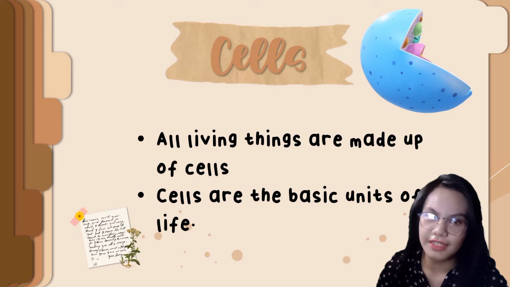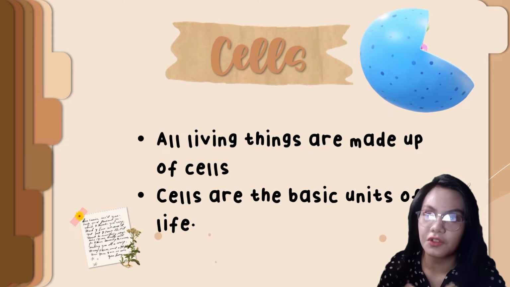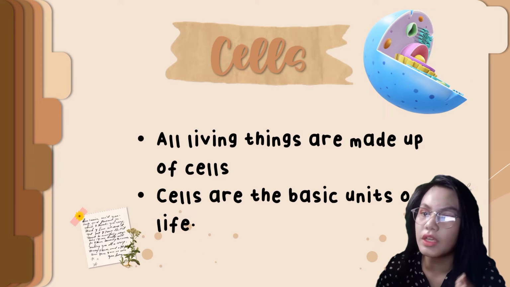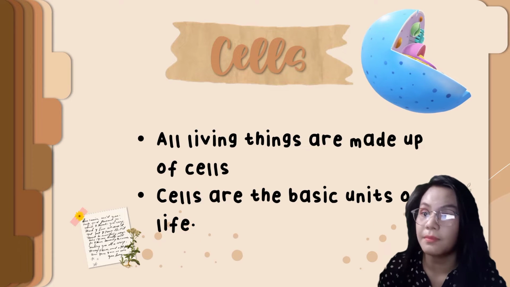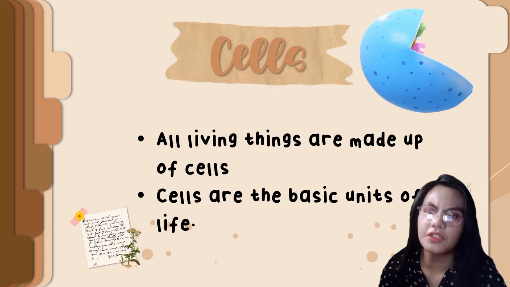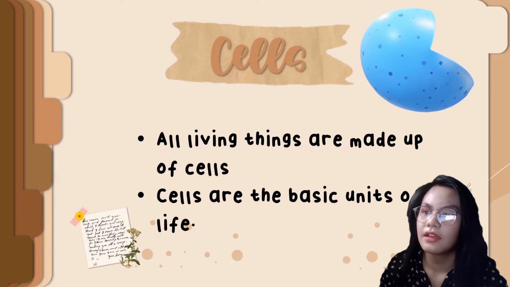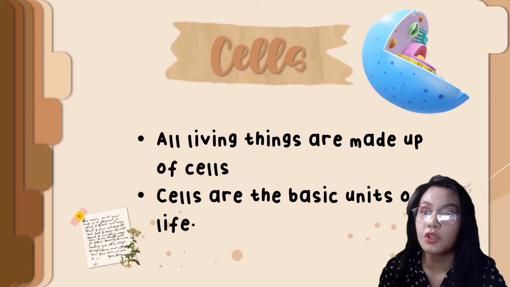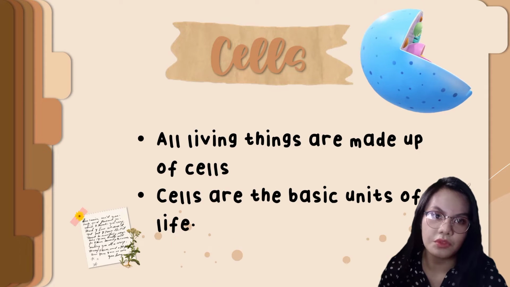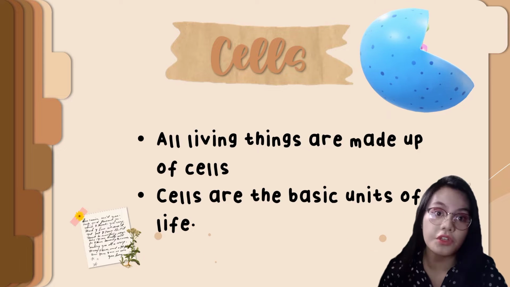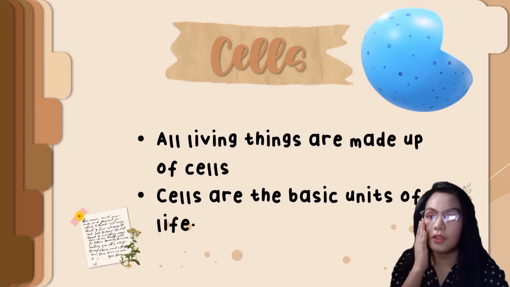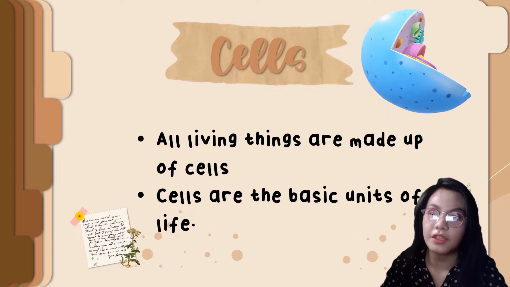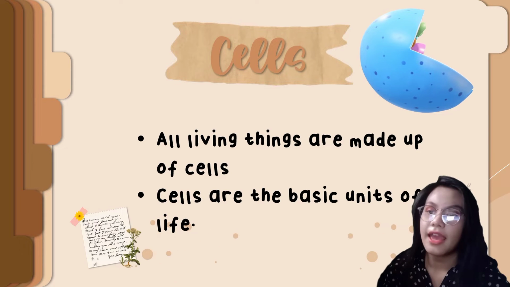Why do I need to say this again? Well, for us to survive, we need a cell, a cell that is able to interact with the environment. So, how do we survive by cells? Well, cells need materials. We could call them nutrients, I suppose, like oxygen and food. They also need to get rid of things like waste, because if they didn't get rid of it, they'd be poisoned and die.